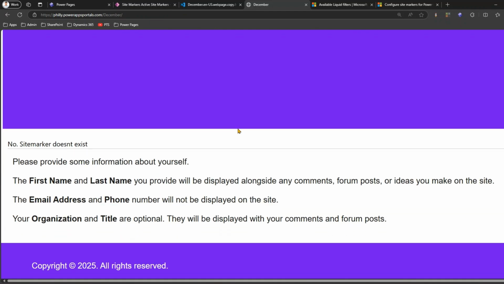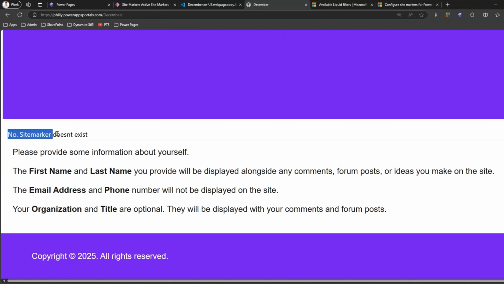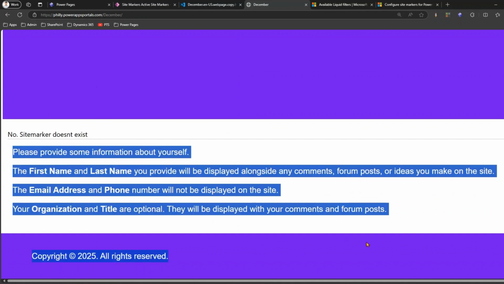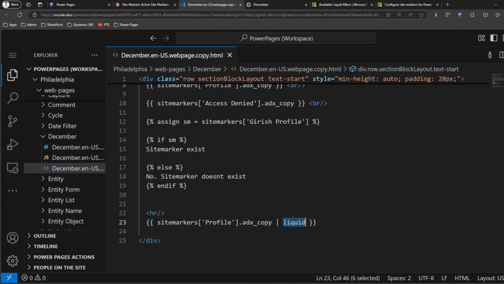After that we did some conditions on whether the site marker exists or not by utilizing the variable. And now again we have displayed the content, but this time we used the liquid filter. You can use that as well, because in turn it will extract the liquid, render the liquid content, and then display it on your page.